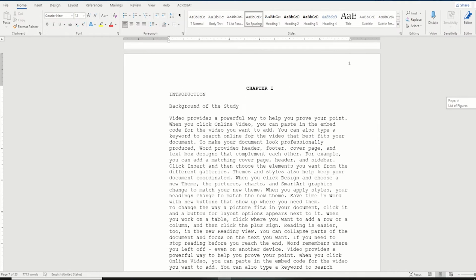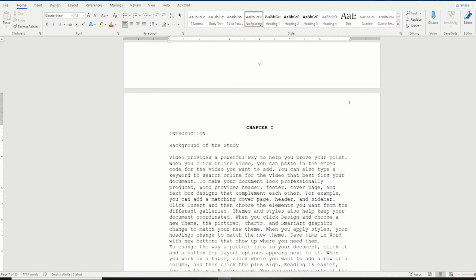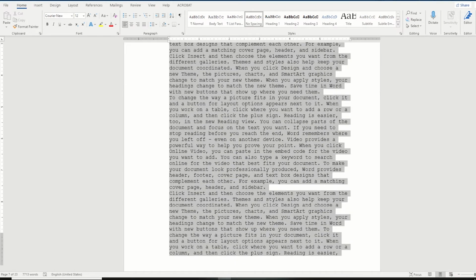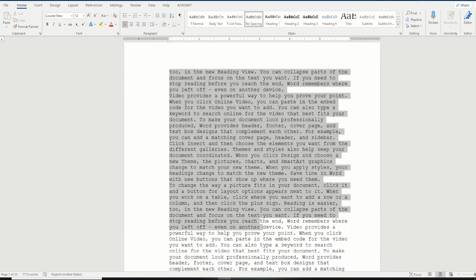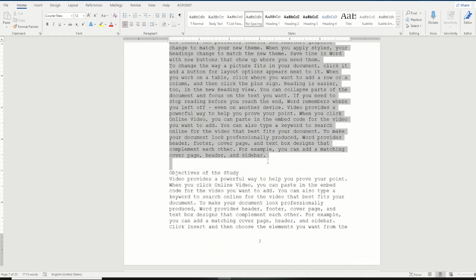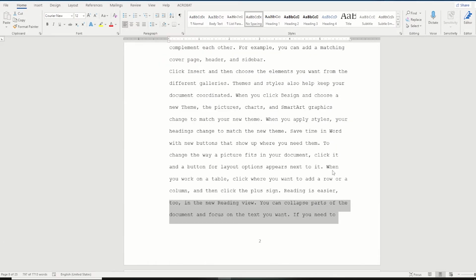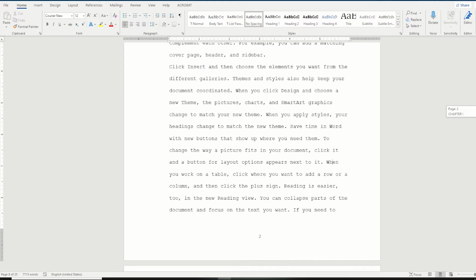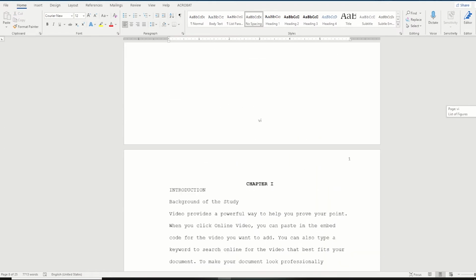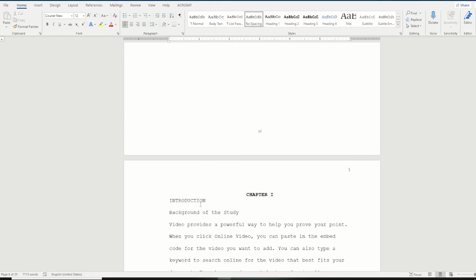Alright, so as what you can see right here on page 1, we need to set the contents in double space. So we will be setting this one right here. So what we're going to do is to highlight all the information here, contents of the introduction, and we will select this spacing. So let's select 2.0. Okay, so at this point we already have that format. And by the way, we have here the introduction. It should be heading 2.